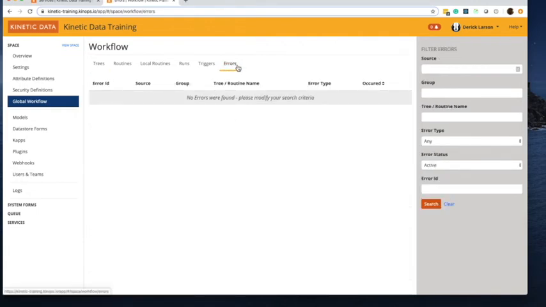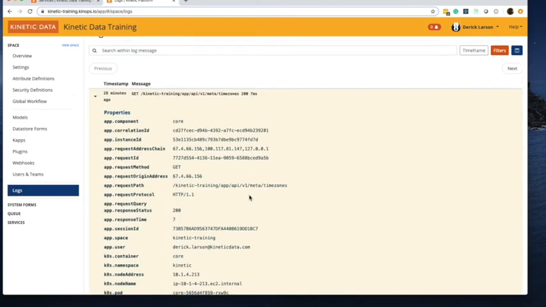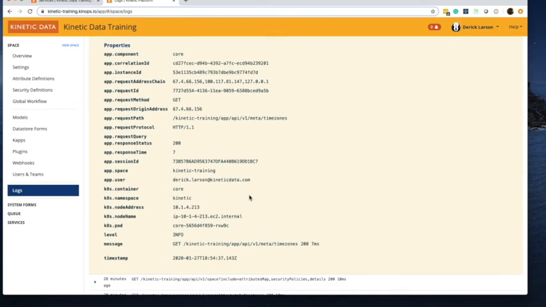This is a brand new system. If there's an error with a specific node on a tree or a handler, you'll see something here. The other place you can go for information is the logs. Each log entry has some information about it here. You can do some searching in the message to get some specifics or to follow your tree if you're wondering about a process.